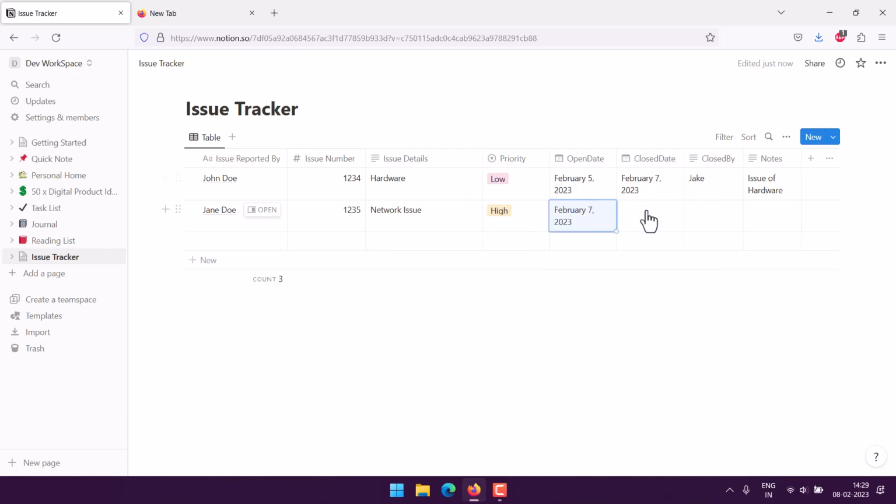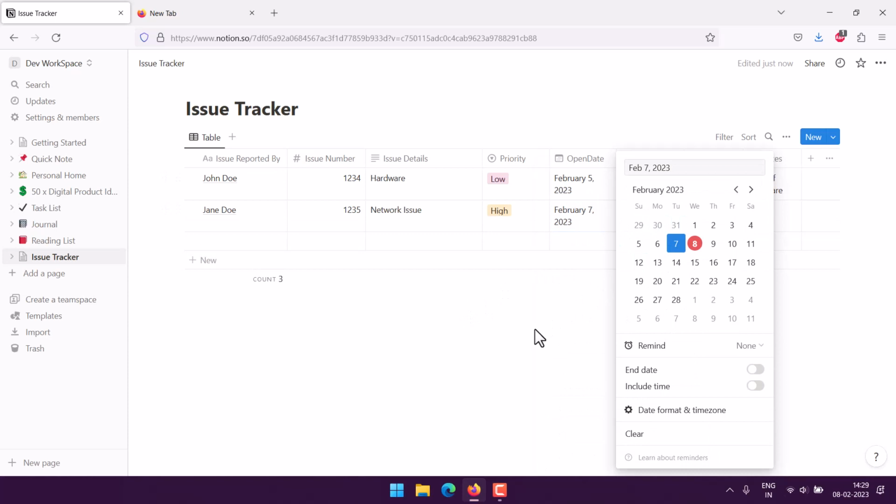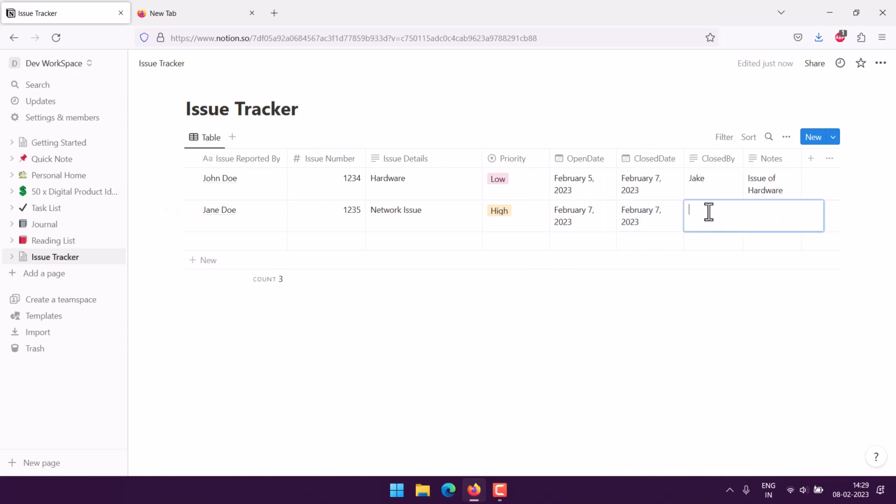We had that issue on 7, closed on 7, closed by some person, and network lines issue, right? So like this we can maintain the type of issues we have within the organization or within the department that you manage.